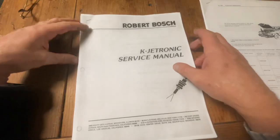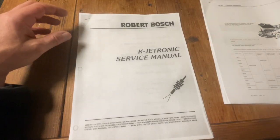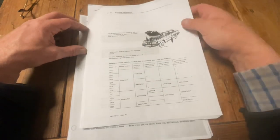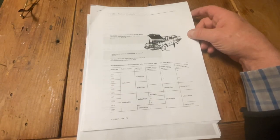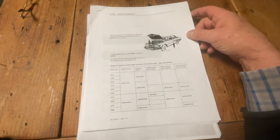Now this was the K Jetronic. This was the original one. The reason why Porsche wanted it for their 911 was the better performance than the carburetors they were using at the time. The other advantage was that, because of the direct injection into the engine, you could control the amount of fuel going in much better, and you can actually change the adjustments. So for tuning purposes on the 911, they were able to get much better horsepower ratings at lower emissions, and that was the reason why they went for it.